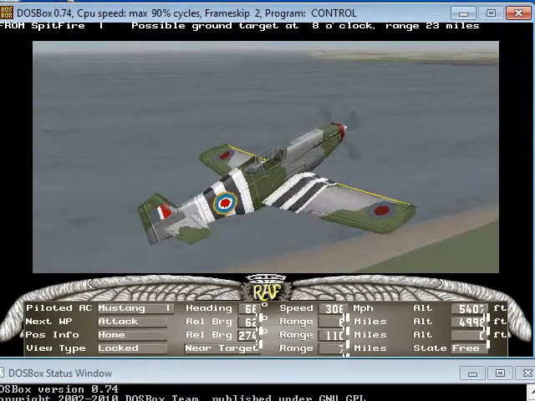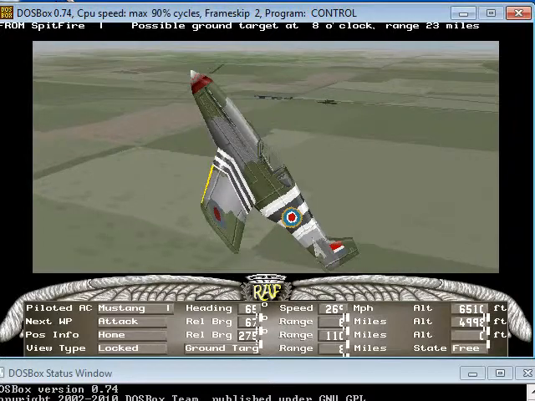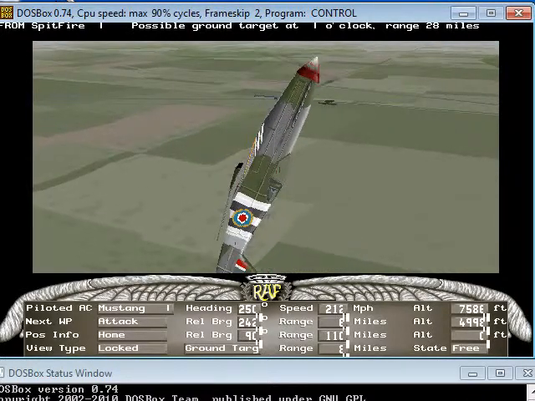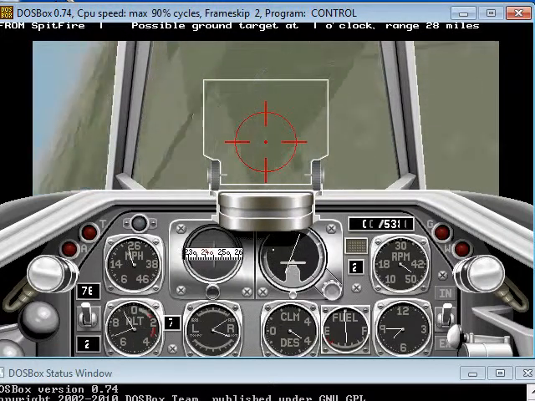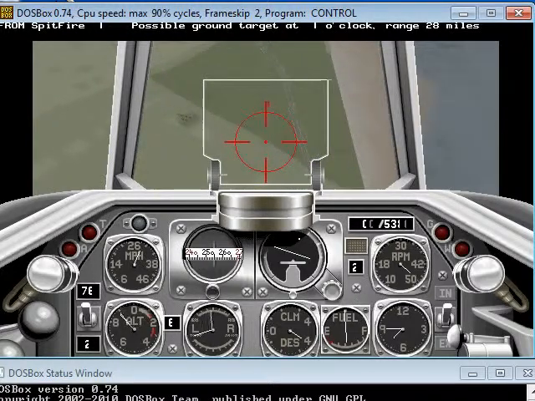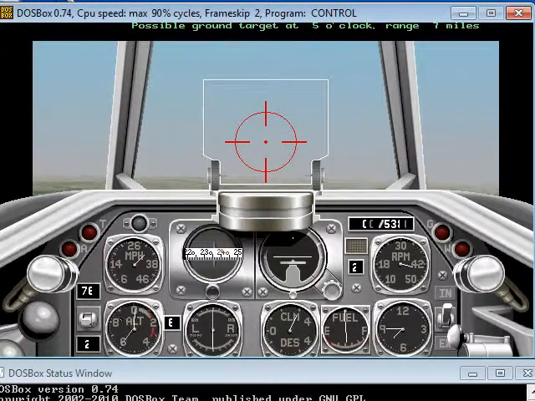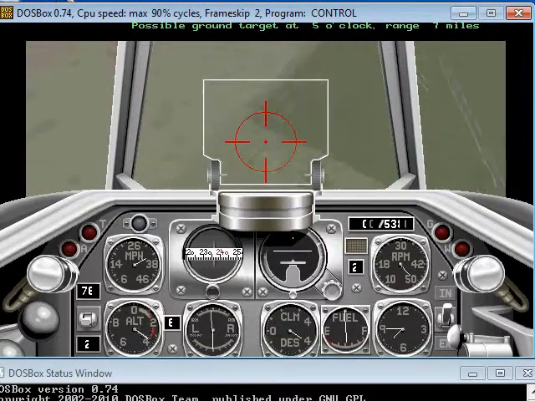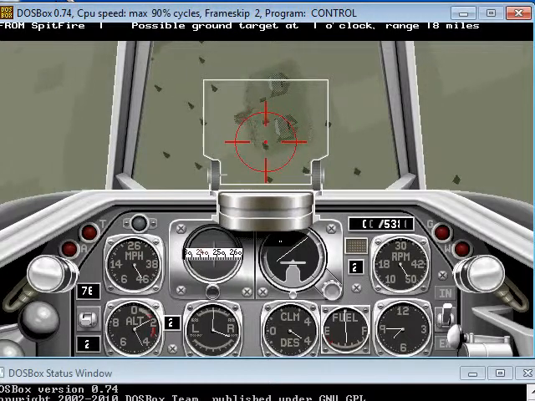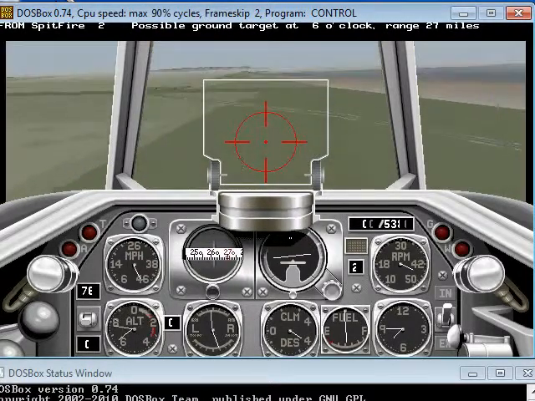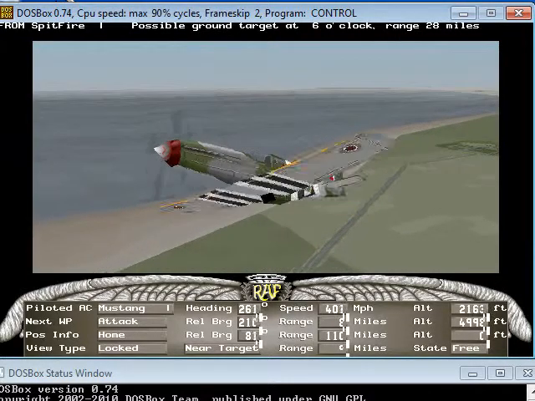Closest moving ground target is shipping over there, which I'll probably go after, but I want to try and use my bomb on that. Coastal battery now, where is it? It's there, isn't it? Alright. Much harder to try and dive bomb when you can't lock onto the target. That's a bit of a dud, I think. Anyway, I heard a boom there, but I don't think it hit anything.